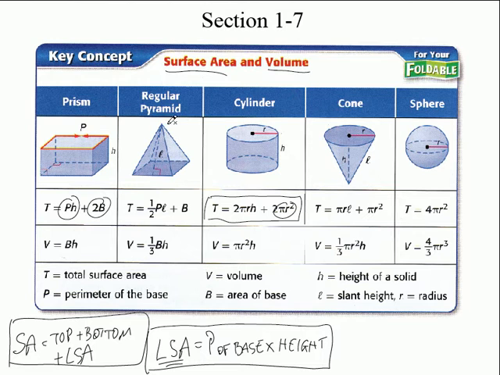Let's get back to this. Look at this thing right here. If I want to find the surface area of this, does it have a top and a bottom? No, it just has a what? Just has a bottom. What kind of figure is this bottom right here? It's a square. Does every single pyramid have a square bottom?